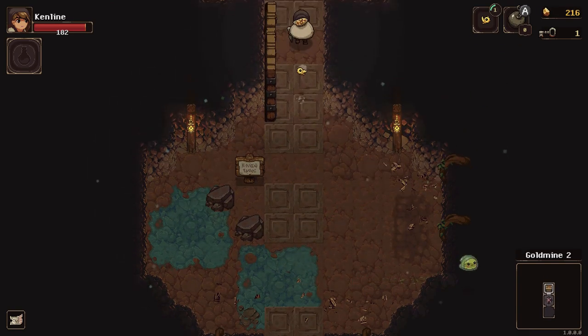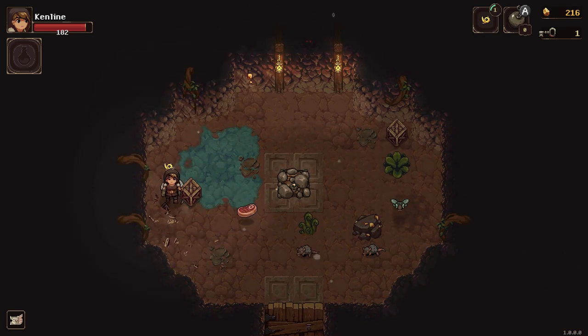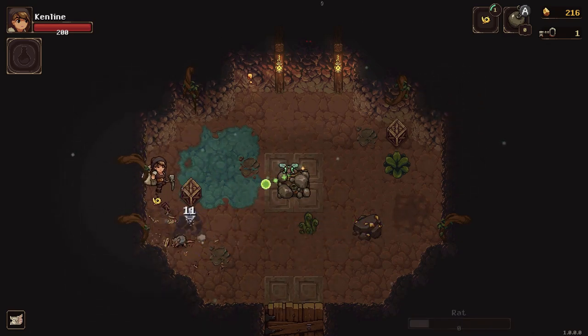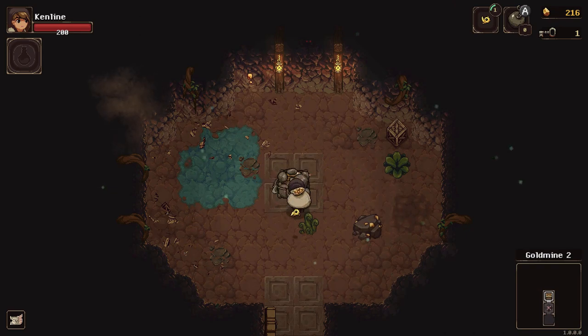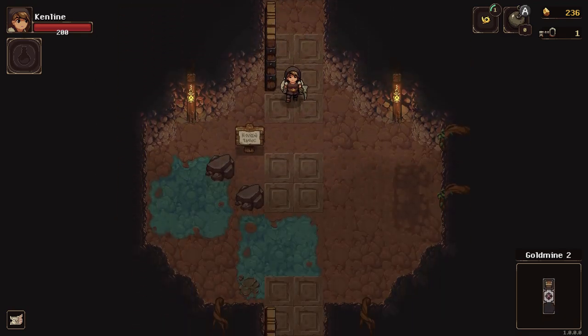Try this way first. Okay, there's a chest there. Let's take out the enemies first so that we can think about the chest without thinking about death. There we go. Okay, so the deal with these chests, I believe we need to put a bomb on it in order to break the rocks off so we can actually open it. We don't have any bombs though. So, let's remember that, and maybe we'll get a bomb and come back.